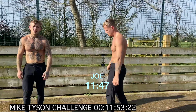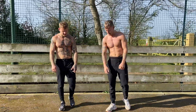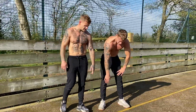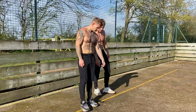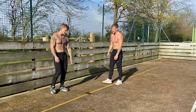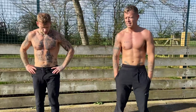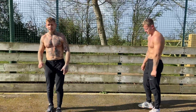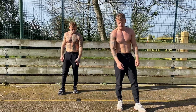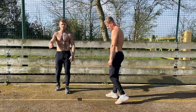As easy as it looks, that's hard. What time did we get that in? That's 12 rounds for 12 minutes, and we're going into the 30. So 12 minutes and 50 seconds. Okay, can't quite work out the time, but we'll review the video and then get a time estimate off that. But at the minute, we're thinking it was 11 minutes and 50 seconds. Well, mine was 11 minutes and 45 seconds.